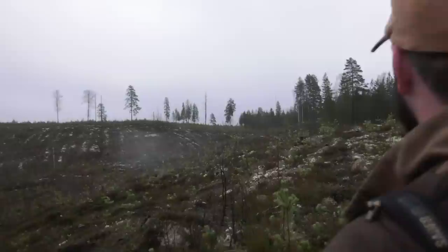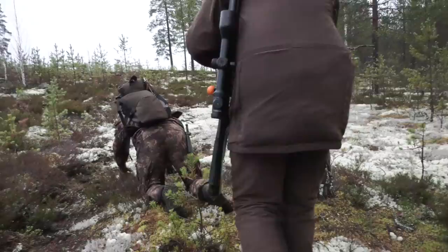50 yards on, and he spots our first black grouse. It's 400 metres away, so we need to close the distance.